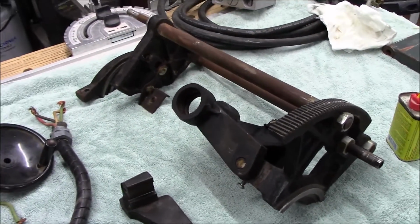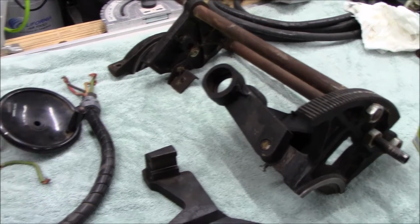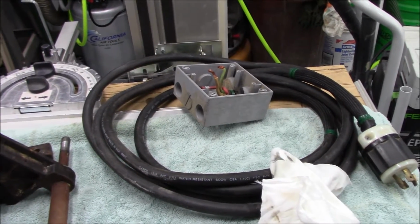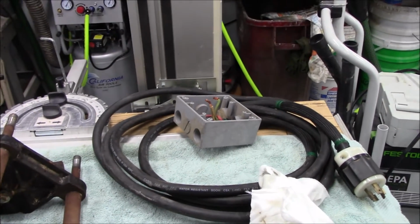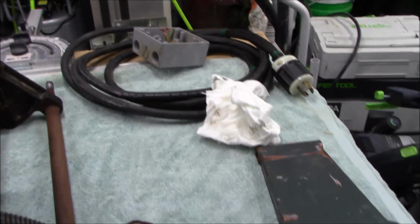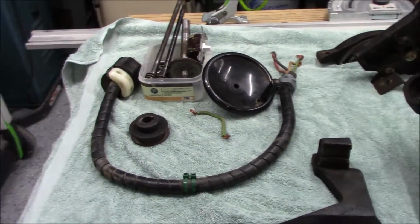cleaned up. I did find out that the bearings were a little dry, so I decided to order new bearings. And the switch that was on there was just a household toggle switch, or a four-way switch, so you can use it for 220. I decided to replace that with a paddle stop, so I can have safety. Everything's looking good other than those bearings.